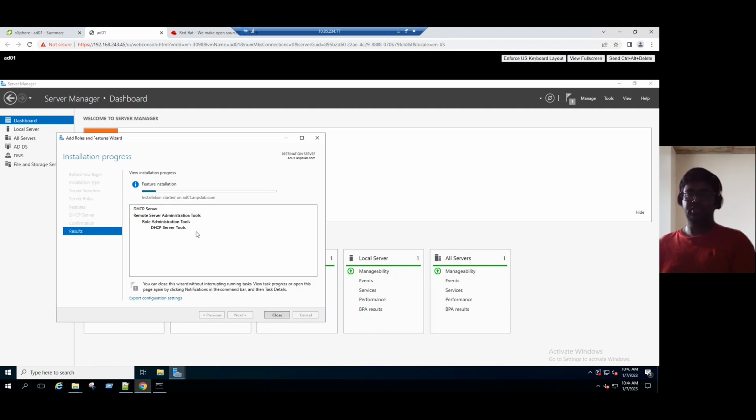So as per our solution architecture, we require a domain controller, DNS, and DHCP. All these three roles are going to be configured on the same system, because it's our lab system, so we can configure everything on one server. Suppose your infrastructure is big, we can configure DHCP on a separate server, DNS on a separate server, and the DC on a separate server. It depends on the infrastructure size.